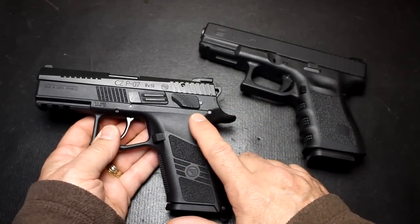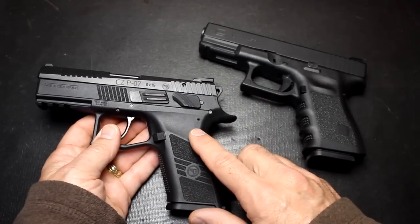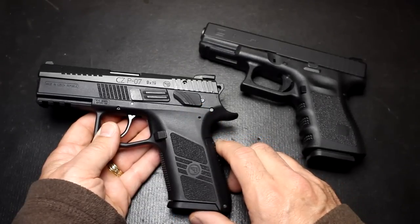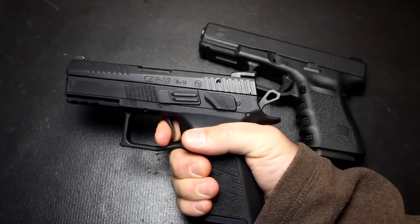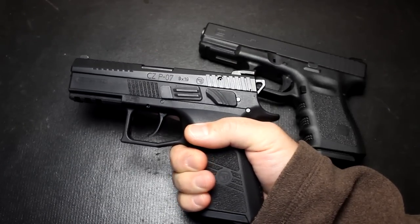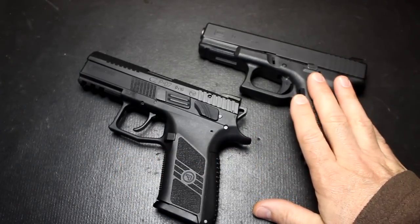If you take the decockers off and put a standard safety on, which is included with this pistol, and we'll look at that in a minute, it actually reduces the trigger weight down about 3 more ounces. Makes it really nice. So that first shot is definitely going to be double action, hard squeeze, pull. But then subsequent shots are going to be consistent. So the Glock does have consistency over it.